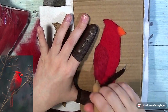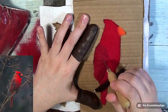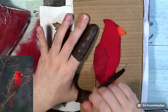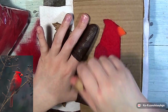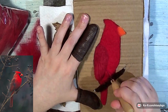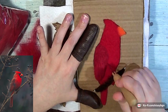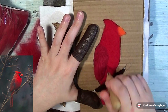Let's come back to our wing. So, I mean, you can see there's a slight purple tone to our birdie buddy here, and that's fine. That's kind of what I was trying to get on the wing, because in this particular reference photo, although a lot of the photos I was seeing, the wings were a slightly different shade, unless it was the same bird, because a lot of them were from the same photographer. It could have been the same bird. So I got this inspirational sort of reference photo from Unsplash.